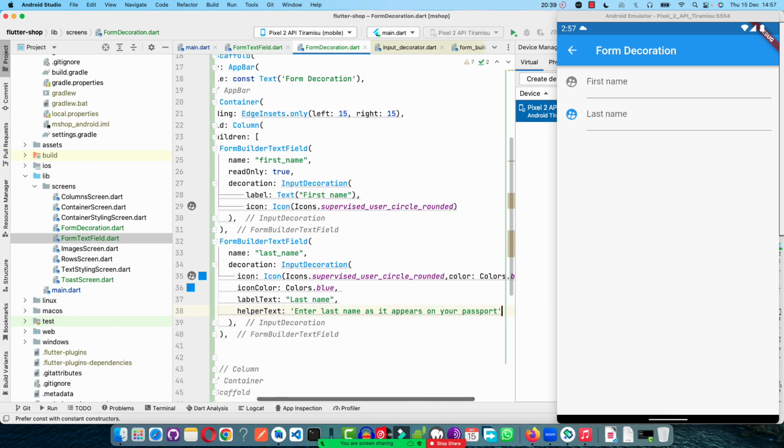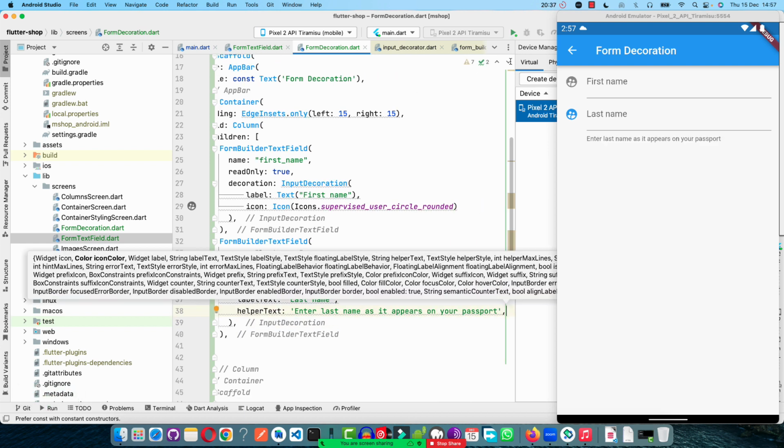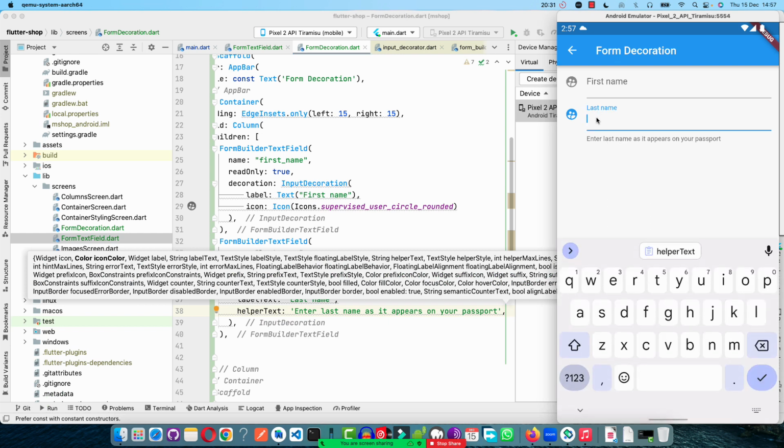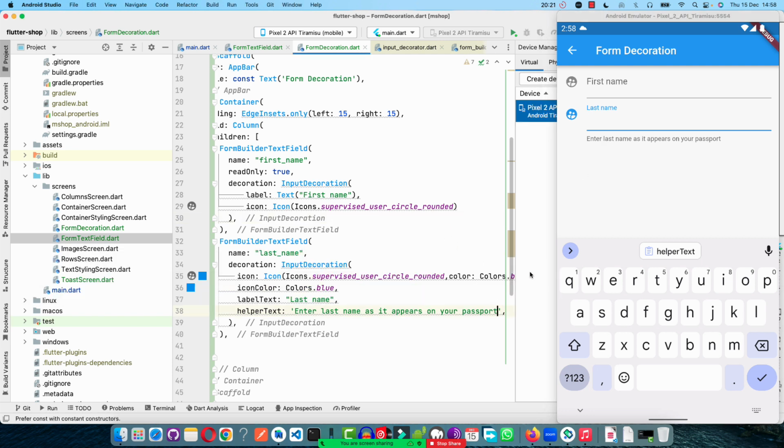So this is the description, the help text. Can you see? That's beautiful. It will show it here. So here we just give it brief, and then here we give the full explanation of what the user should do, and with the right font. It's beautiful, right? So we proceed.